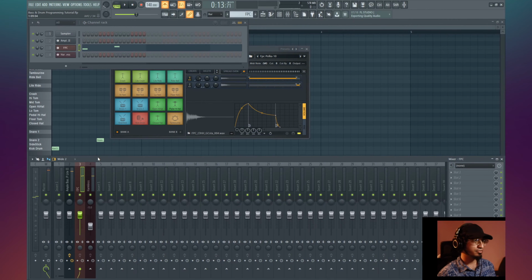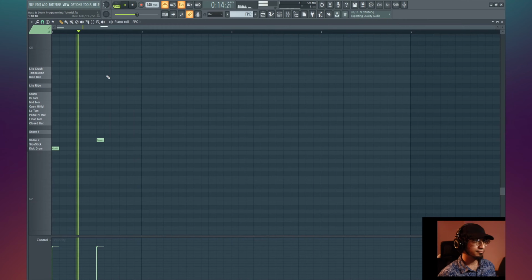Right, those drums sound a little tame, so we're going to have to decrease the volumes of everything else and increase our output volume accordingly. Okay, I don't need the metronome because I kind of know the count already. Okay, but for your reference, I'll actually just leave it on.